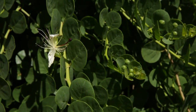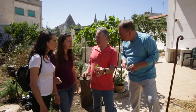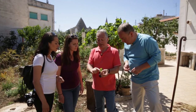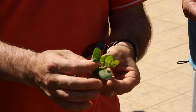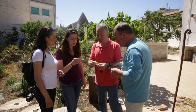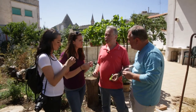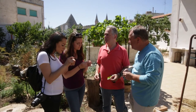Here we have, as you can see, another plant that grows almost wildly around this area, near the Mediterranean, near the coast, where we can get the bud. See, this is a bud. Known as capers to our culinary industry. So once we pick these heads from this plant, we have the little bud, the caper, which we marinate in salt or in vinegar, and we can preserve all year round.